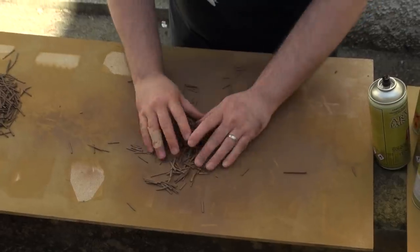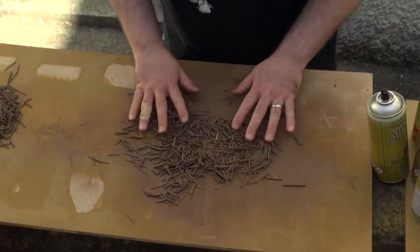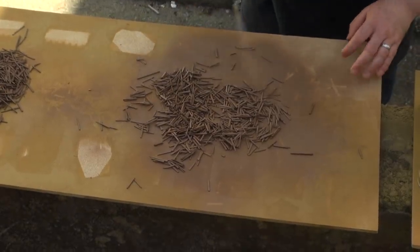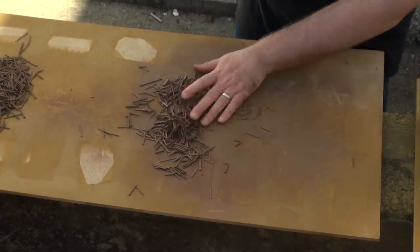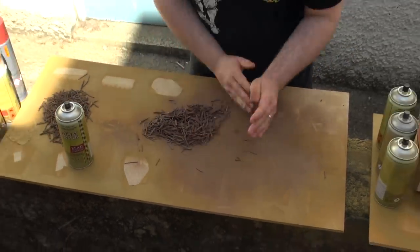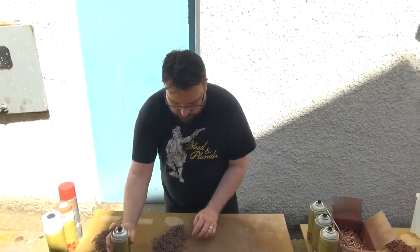Gonna move it around a bit. There's some more bits. Okay, that's looking pretty good. Just gonna scoop it over there to dry up. There's a wee bit.